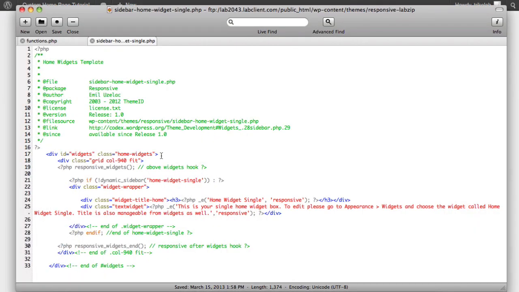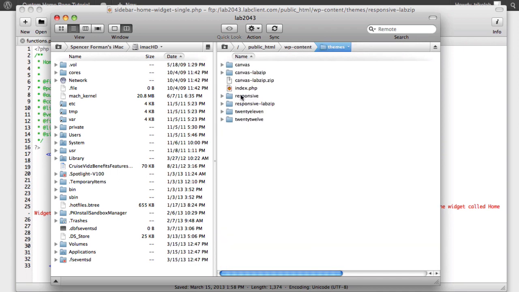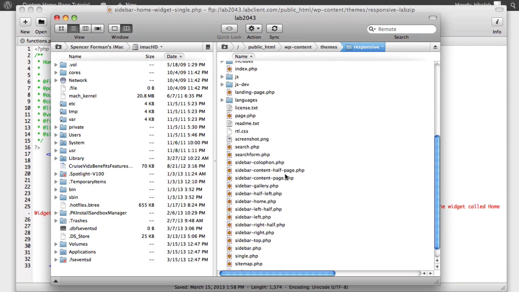Effectively, what we're doing is just using the sidebar widget code that comes with the parent theme and modifying it to identify the unique characteristics of this particular one. So for example, here the description is this is your single home widget. Here is the title. And again, the wrapper and everything else is standardized. It's slightly different than in Canvas. But if you go with the same plan as before, you'll see how to do this very easily. All you need to do is go to the parent theme, responsive, and you'll be able to see the files you need right here, right?